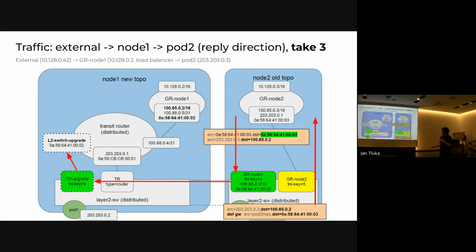Now it gets on this side after the interconnect. This version of the transit switch knows how to send the packet further, so it sends it up to the router. We're already further, that's good. But the destination is 165.0.2, and this router, oh crap, we forgot to add a route. So we needed to add a static route, saying everything that's destined to this old IP that we don't really need, just send it up to the gateway router. So now, if we try, we hit the route, and we finally manage to unNAT and send to the fabric. So the connection is established eventually. It took us only 4 tries.